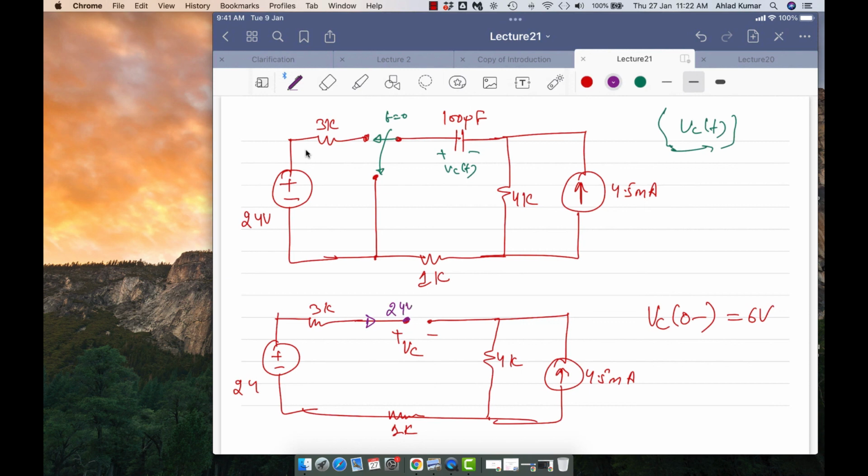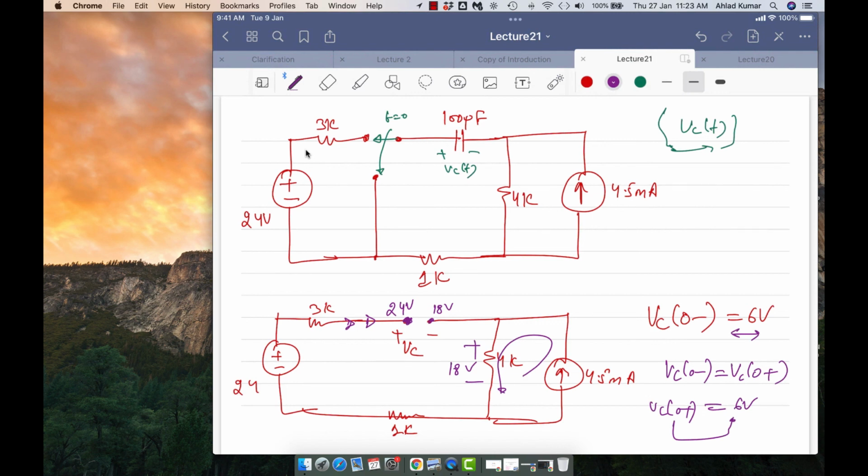So this is 24 volts here. It's very easy, right? No current going in, so all voltage will appear here, and this current source is floating around here, so it will generate a value of 18 volts here. So this is 18 volts. If you subtract the voltages across, you will get 24 minus 18 as 6 volts. So VC(0 minus), we know already it's VC(0 plus), so it's 6 volts. So VC(0 plus) also is 6 volts.